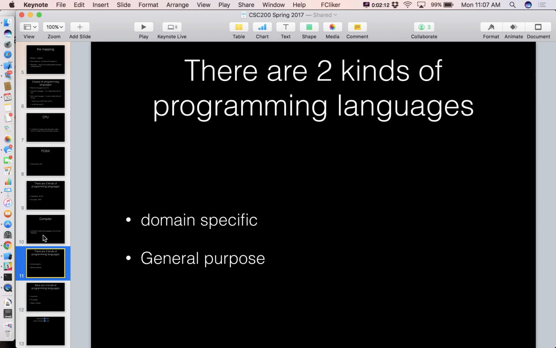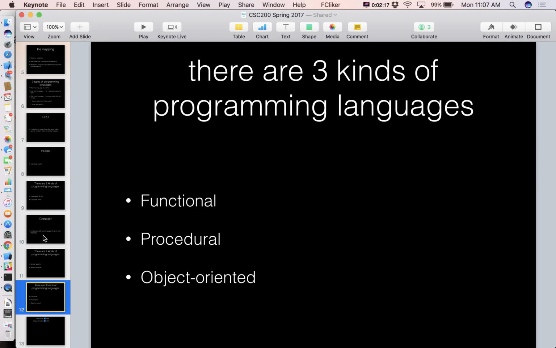All right, so we talked about compilers. We talked about domain-specific versus general-purpose languages. Those are pretty self-explanatory. We talked about functional versus procedural versus object-oriented. Specifically, we talked about procedural versus object-oriented. We used an example of a telephone for that, right? And we talked about how an object-oriented version of a telephone looks like a telephone, where a procedural version of a telephone might look like a big pile of wires until further investigation, and we recognize that, oh, it actually is a phone.